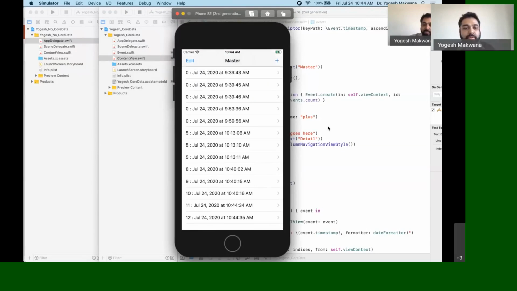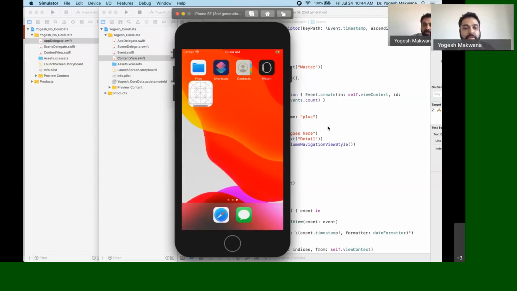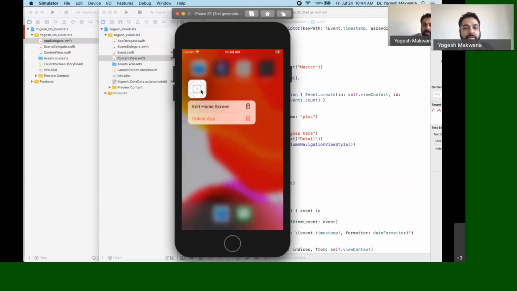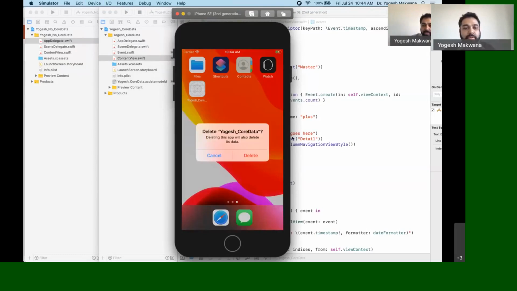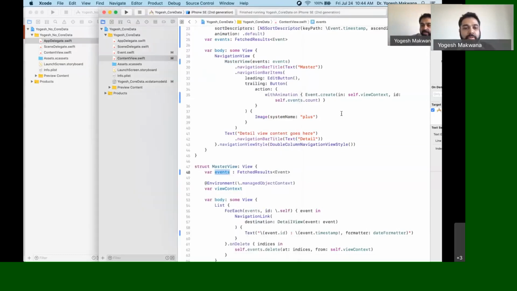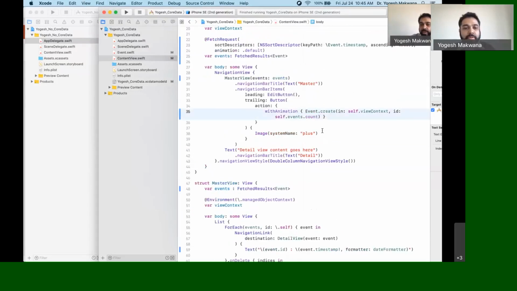Okay, so everybody got it up to this point? You can see your index is changing. In fact, what I'm going to do is delete the app and rerun it, start it. And to make it look nicer, even in this create, I'm going to add a +1 to it, so it starts with 1 instead of 0.